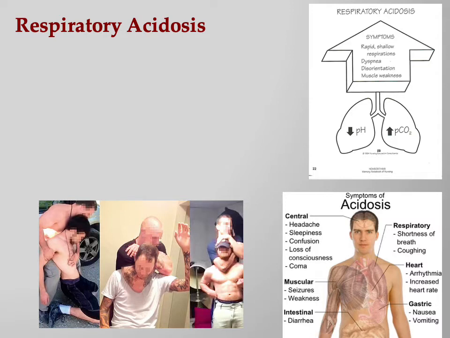You're going to have a whole homework assignment in which I give you the parameters of a patient who is in either acidosis or alkalosis, and you're going to have to tell me whether it's being caused by the respiratory system or whether it's a metabolic cause, and then whether the opposite system is compensating for that. So the respiratory system can either cause a problem with acid-base balance or it can help fix a problem with acid-base balance, all right? And it's important to realize that right from the start. It can be either the cause or it can be the solution.